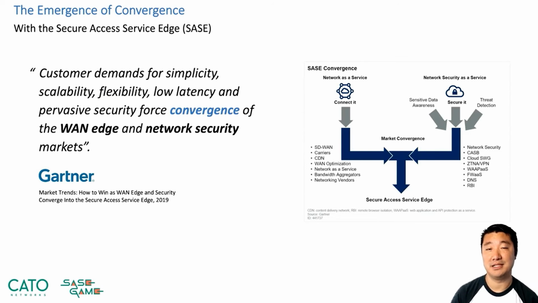So let's talk a little bit about what SASE is. Legacy network security involved a variety of point products and was very complex and difficult to manage. Gartner says that the solution to this is convergence, specifically the convergence of SD-WAN and network security into a single solution that they call the Secure Access Service Edge, or SASE. SASE is a new architecture that is built to address today's and tomorrow's requirements for optimal and secure application access, and to do it for all users all the time at any location.